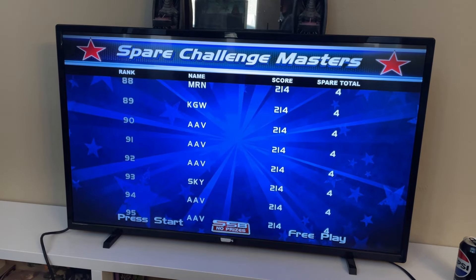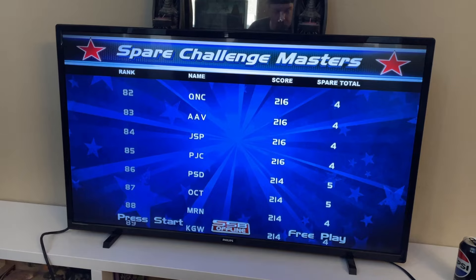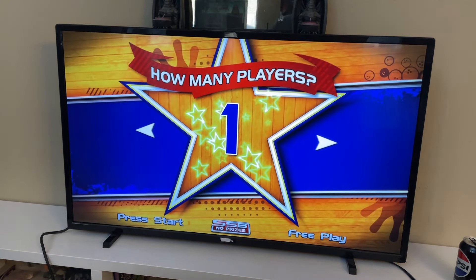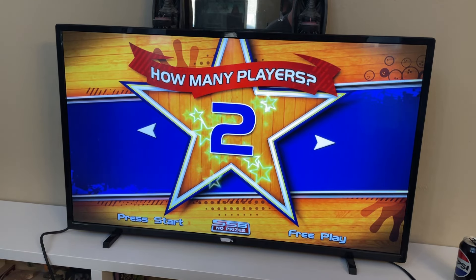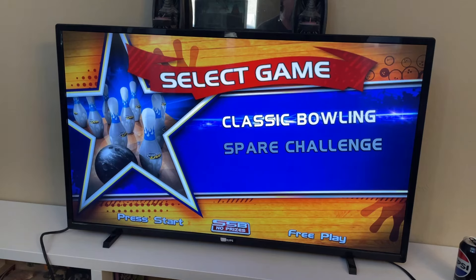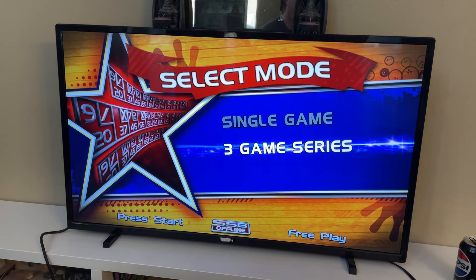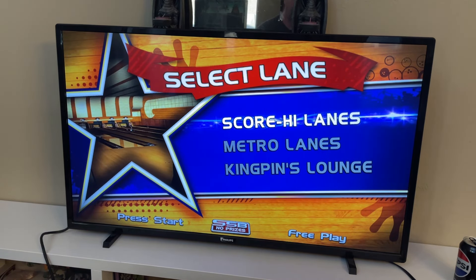I've got lots of options just by picking up the pedestal stand. Typically the pedestal stand goes for about $2,000, even though this one's a little older than the newer Incredible Technology stuff. If you check eBay and other listings, they're selling them for over $2,000, sometimes $3,000, including all the stands and stuff for the pedestal with a TV mount. But I got this for $1,200, so I got a pretty good deal.